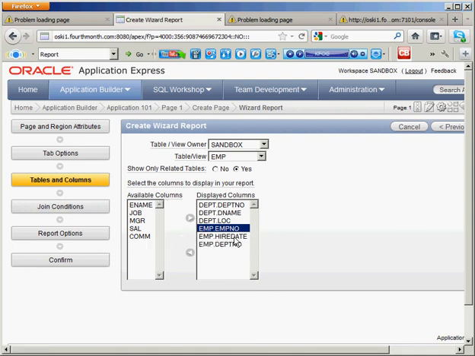So now if I'm pulling information for more than one table, there has to be some kind of join condition that joins the information together for those two tables. If you look through the query builder on the other wizards that you can go through, the interactive report or the classic report, they're not smart enough to know about the referential integrity inside your database, your tables that are joined together by a common column. The wizard report is smart enough to know about that.